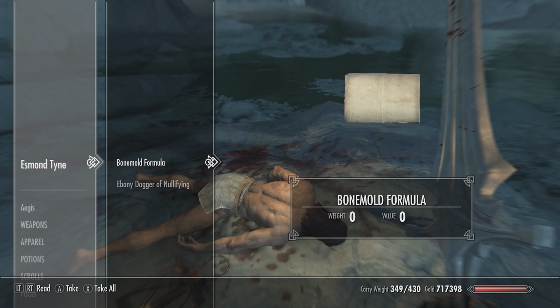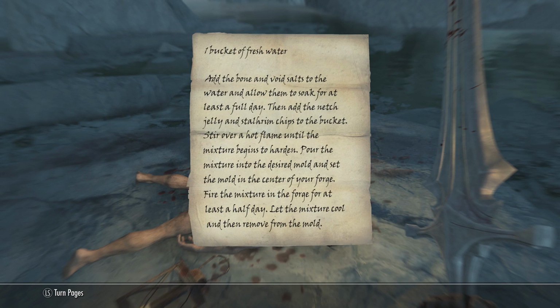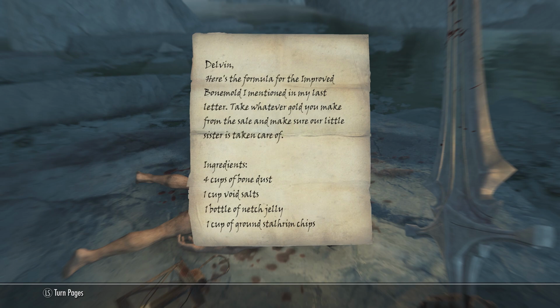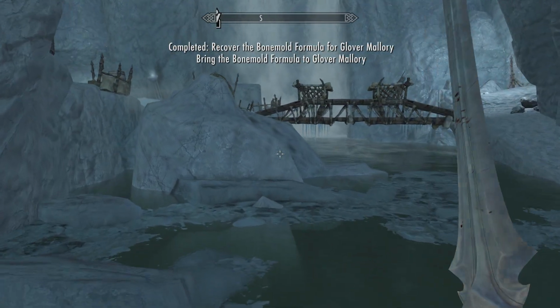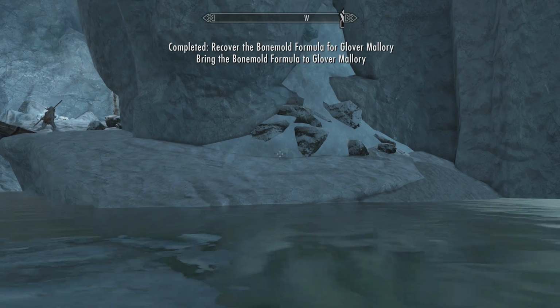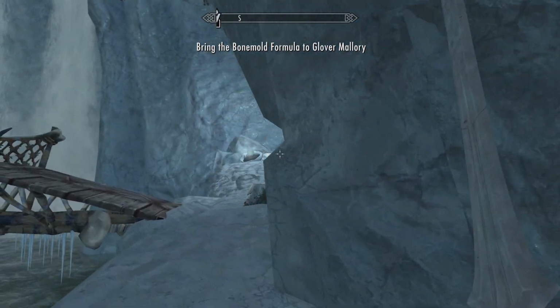I'll take those, I guess. Here's a formula for the improved bone mold I mentioned in my last letter. Take whatever gold you make from the sale and make sure our little sister is taken care of. Add the bone and the void salts. Yeah. Maybe now when we turn this quest in, we'll learn what I thought we could learn.